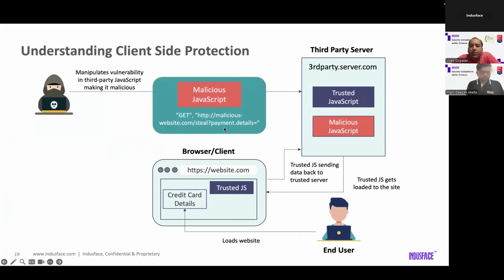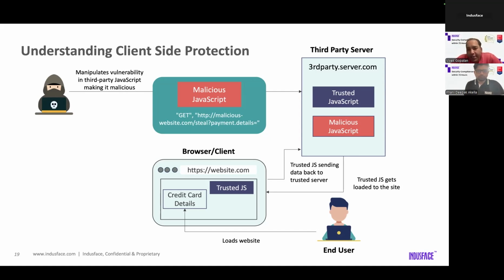Now, what happens with a third-party compromise is that a hacker looks at what the vulnerability is in the third-party server. They might exploit a vulnerability in the third-party component, or they could do social engineering. Either way, at this point you have no control and no visibility of this space. By some means, the JavaScript is injected into the third-party server. Again, you have no control. You don't know where the third-party server is, so there's no way you can protect against this.